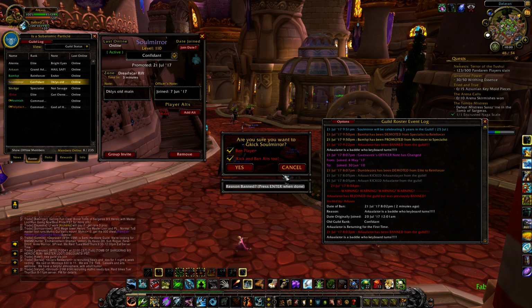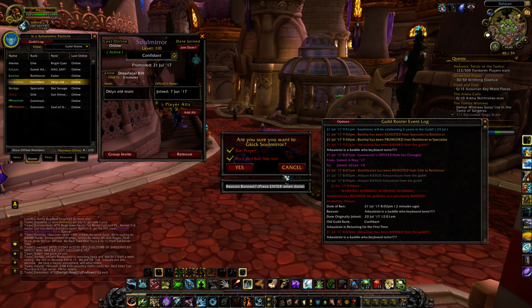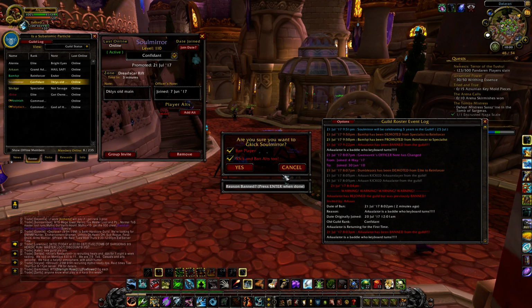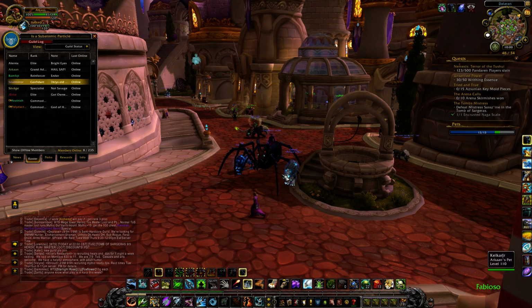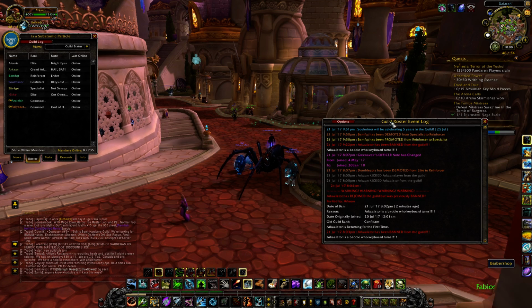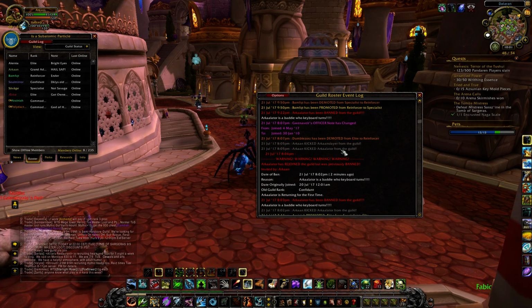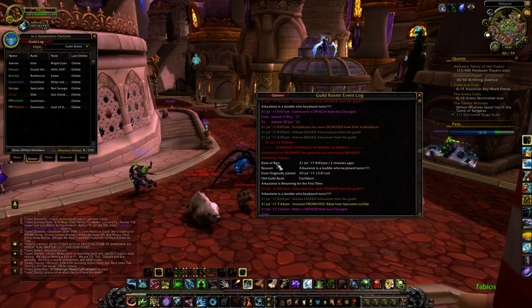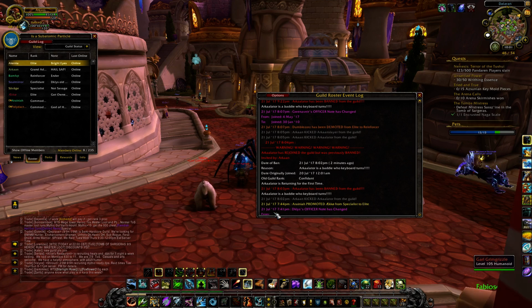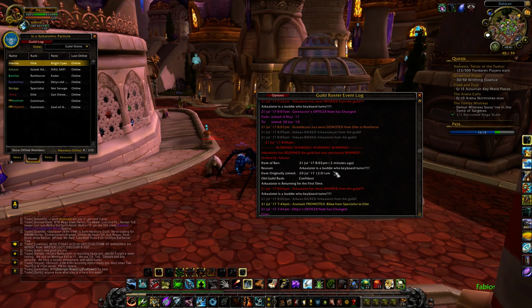And so, when I then go to do that, it'll ask me to input a reason. And so the nice thing about this is that if they ever try to rejoin the guild in the future, whether it's their main or any of their alts, I'm not going to ban him right now, but you'll get a notification in the log saying, warning, so-and-so rejoined the guild, but they were banned before. The date they were banned, how long ago it was, and the reason they were banned. And it's all automatic.